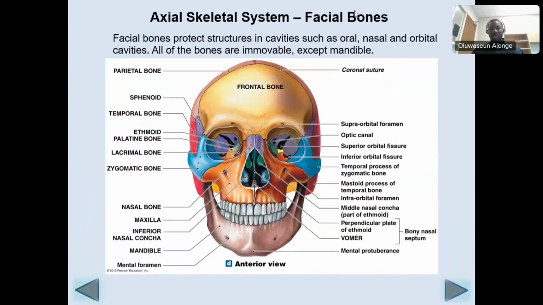Okay, again, looking at this, here again is your ethmoid bone. That's your ethmoid bone, deep inside here. It is what continues here. You can see this is the perpendicular plate, which is also part of the ethmoid bone. This is the perpendicular plate. This is the vomer. All right, you see that? It is the perpendicular plate and the vomer that form what we call the nasal septum. You see that? Nasal septum. And so that's what divides the nostrils into two. So this is the right, there is the left. Okay, so that's the ethmoid bone right there.